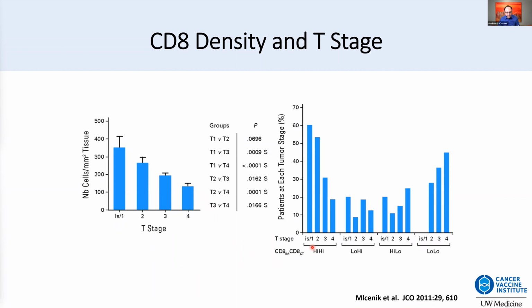This is also looking at that in a similar way, showing that there's a correlation. So if you're looking at a higher stage tumor or a more invasive tumor and they do worse, the immune system also falls off in that picture. So it's a little bit circular, which comes first. But in the end, the cancer does have to evade the immune system. And I will talk about that also in a little bit.